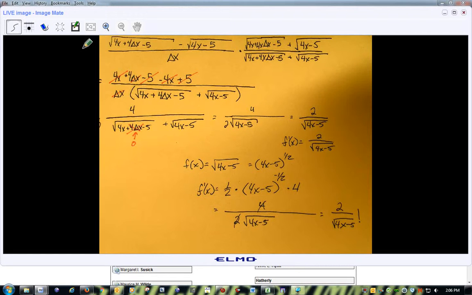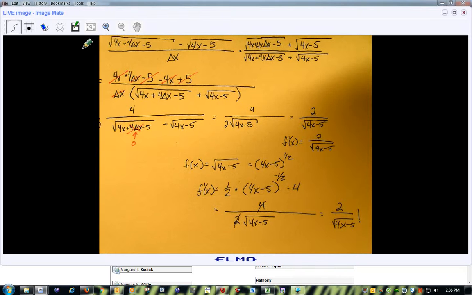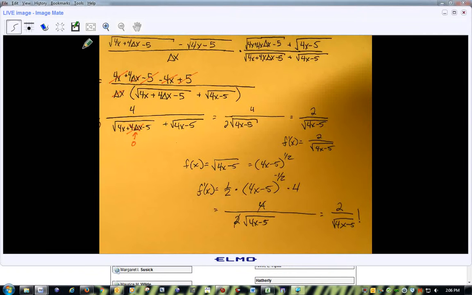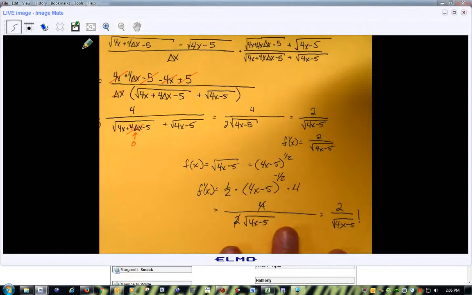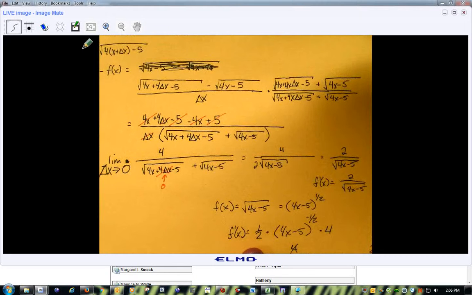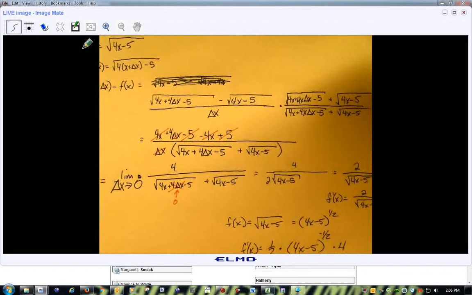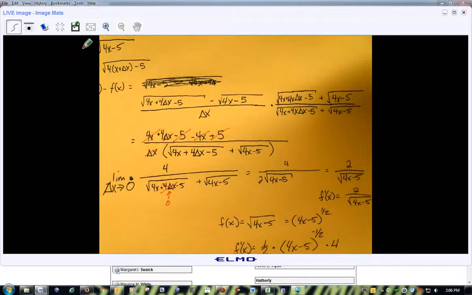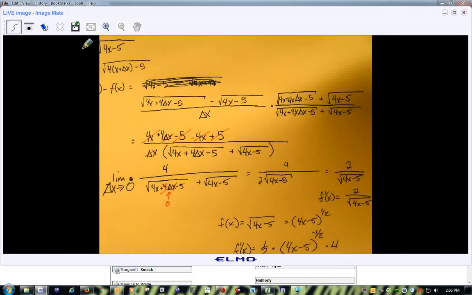As calculus evolved as a discipline, more rules were found, and we found that the power rule worked. The power rule makes it so much easier to take the derivative of anything raised to any rational power. But when it came right down to it, the trick was to rationalize the numerator, and it's good that we saw this again because you're going to need it again.